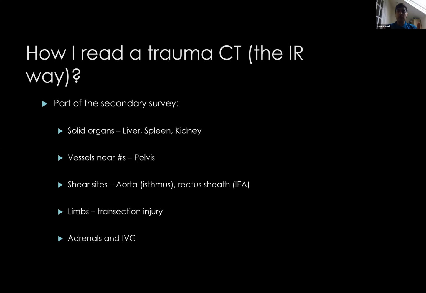Now, lower limb transection injuries should already be given to you by the paramedics that bring the patient in. It'll be an obvious injury, such as swelling or a fracture, so it'll be obvious where you need to look. But the paramedics might not have an idea about the 3 things that I already mentioned.